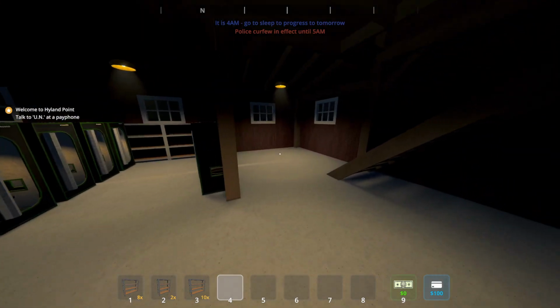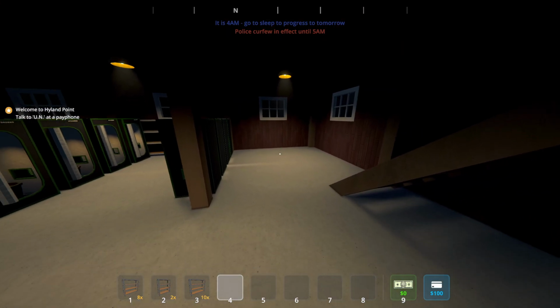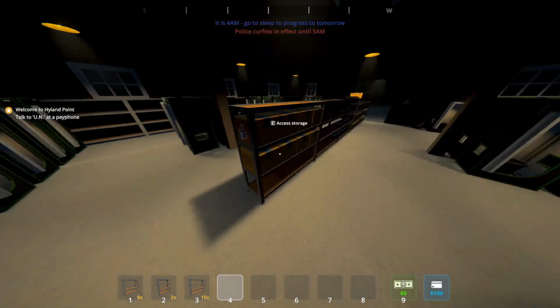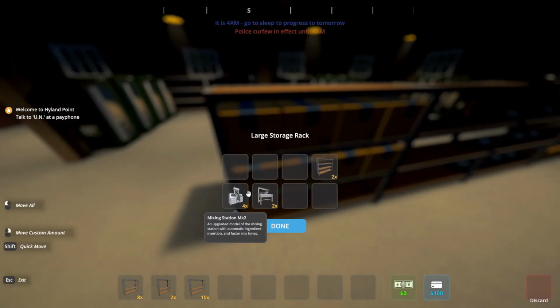All right, so now to get into the chemists and the packaging stations. For this, you're going to want 4 mixing stations and 2 packaging stations. I did actually change this around towards the end. What I found when making sure that the process actually worked is that it didn't work, and I got rid of 1 chemist.